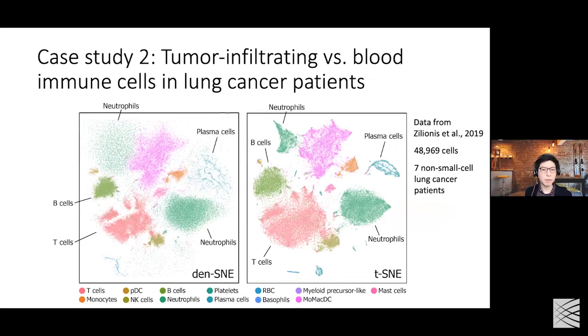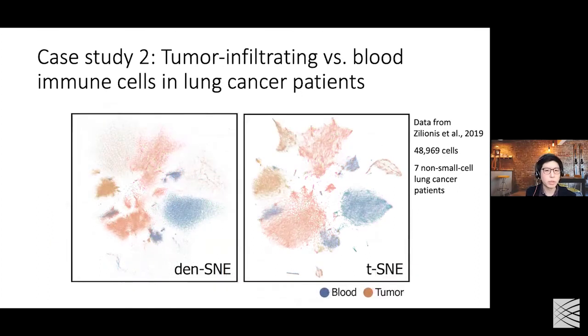And right off the bat, we can see that some of the clusters have clear differences between these 2 images in how much variability is conveyed. For example, these plasma cells over here and neutrophils over here seem to be a lot more heterogeneous than previously seen in the t-SNE plot. But what we're really interested in was the changes in each of these individual cell types between blood and tumor. In other words, we wondered if we would see interesting variability changes as these immune cells migrate into the tumor environment and start interacting with the tumor cells.